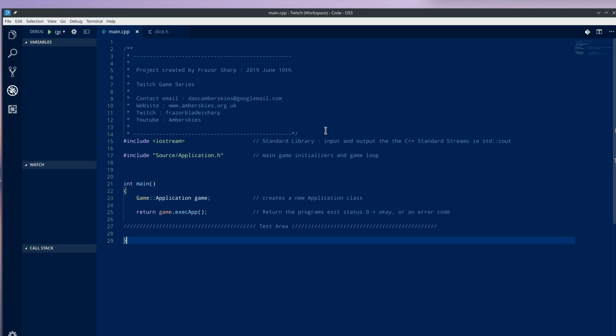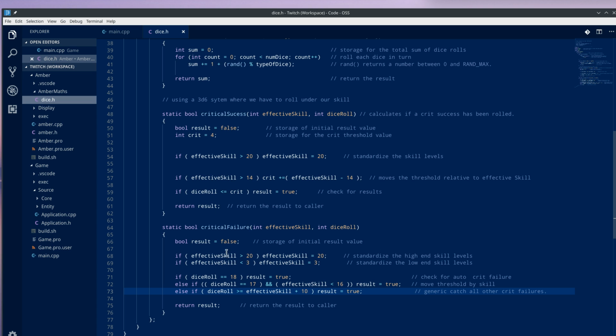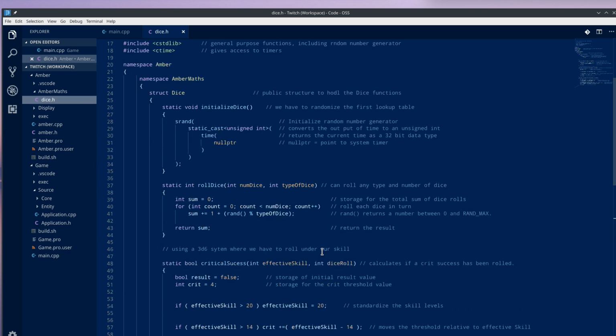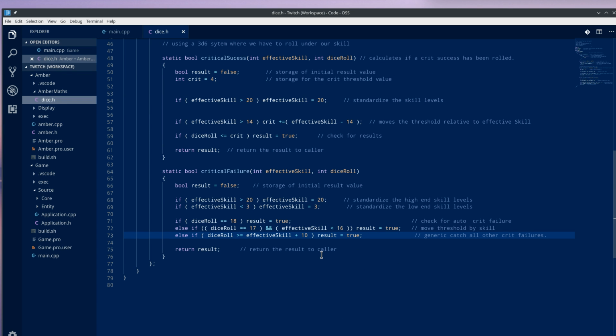I'm done with talking about it. I think I've flogged a dead horse a little bit here, which is fine. It's me. It's normal. I am going to go through dice now off screen and tidy this up, because it looks awful to me. Yeah, this has to be tidied up. So I'm going to tidy that up.